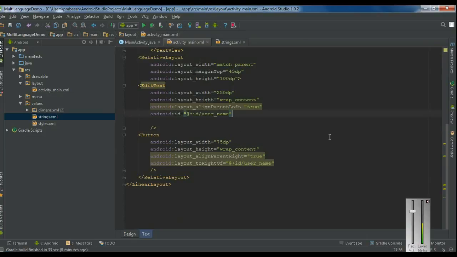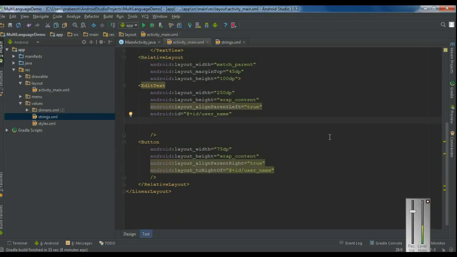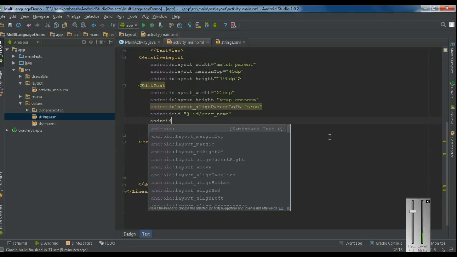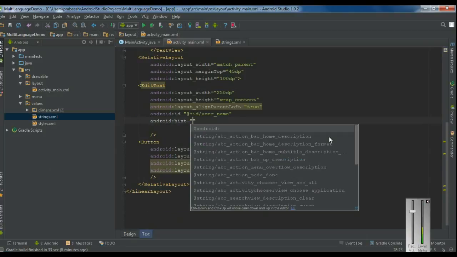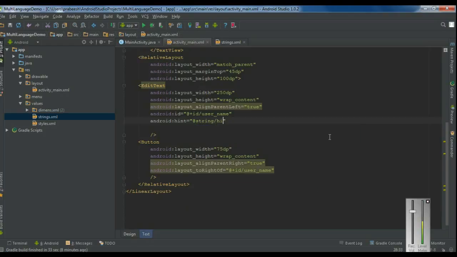Now I have to specify some hint for the edit text. So android:hint, also referred from the strings.xml file. Name it as hint message.